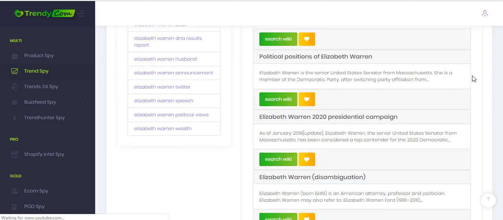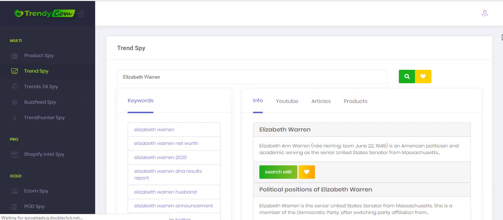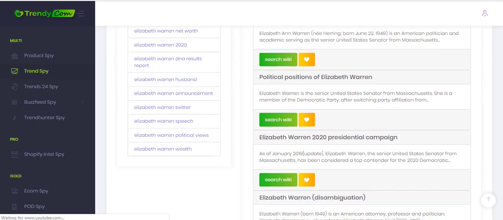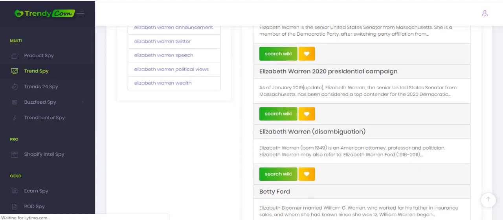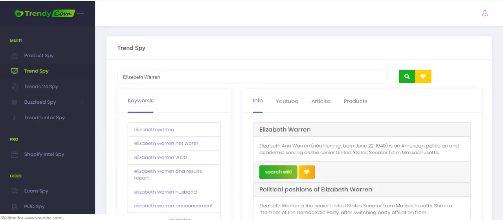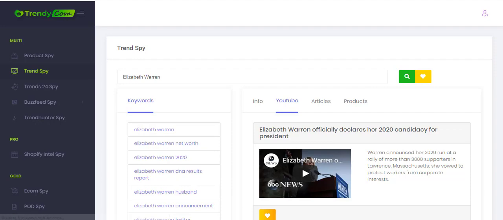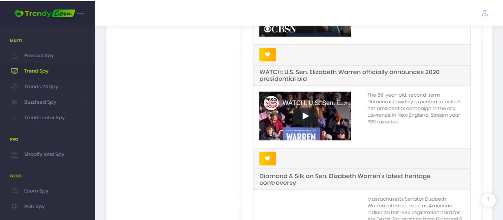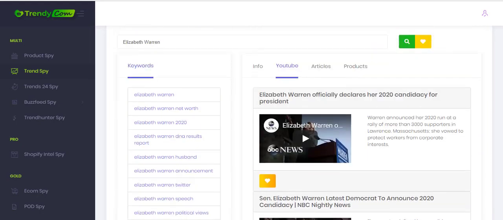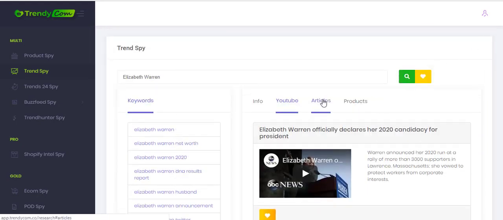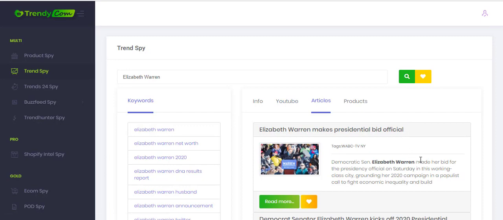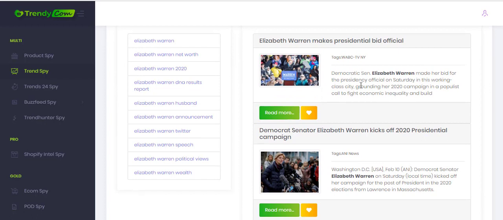But now, see what happens when you move a little from the general search wiki information you have here. You get to compare other information sources here. The one we have here is YouTube. It gives you an idea of Elizabeth Warren media, as you can see, the video media, and you can favorite any of them. If that is not what you really want, you come down to articles here. You can see articles that have been published about Elizabeth Warren, which you can also read further and see if you could build further content on it.